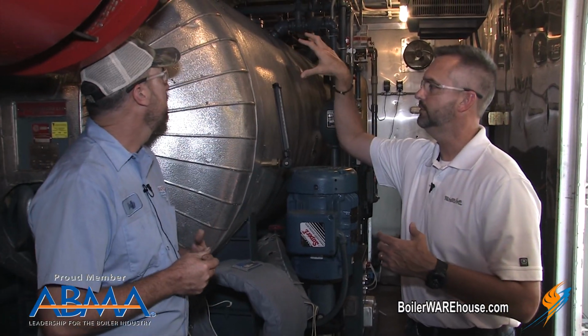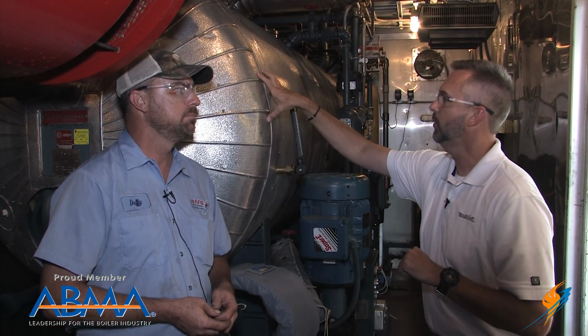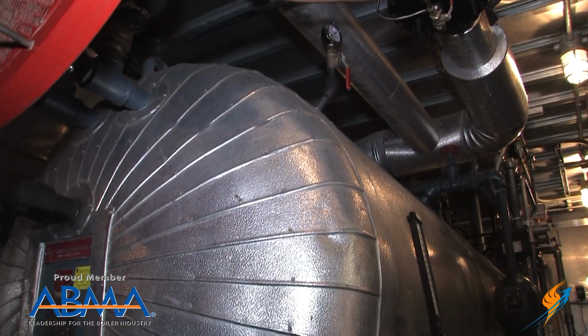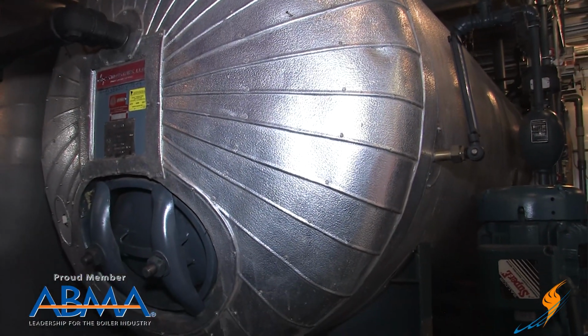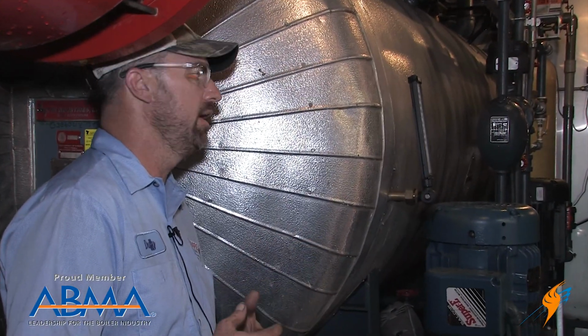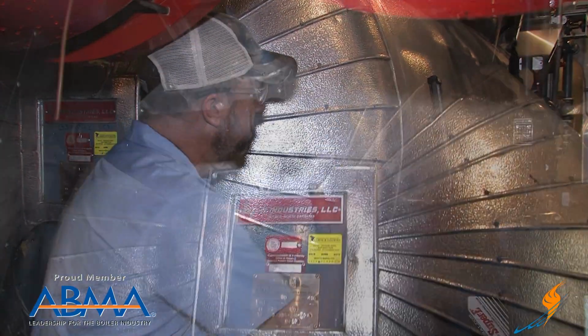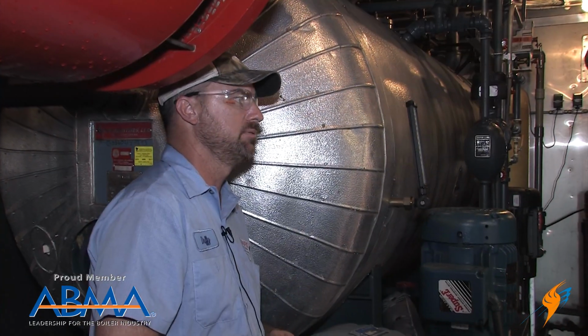All of the DAs in the trailers are all wrapped here at WARE, and I know you do this. Why don't you take us through real quick a little bit of the wrap and maybe even how long it might take to do something like this? They usually get 2 inches of insulation, which is a rock wool insulation, which keeps the heat in and the temperature down. Right. We put aluminum skin on it, as you can see, and then caulk up everything, seal up everything real nice. Okay.